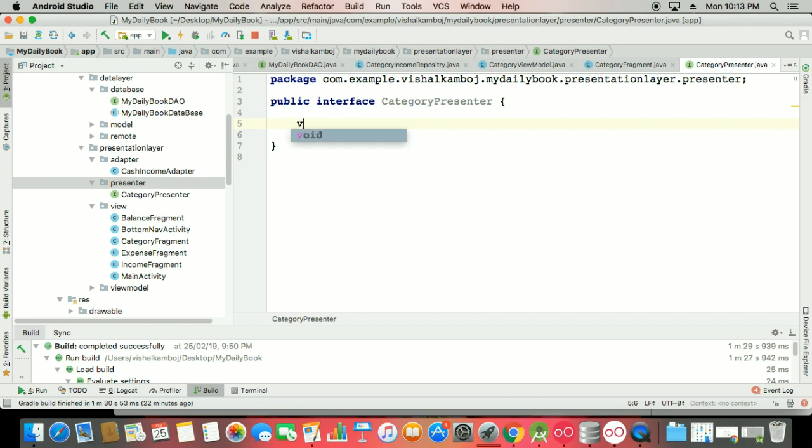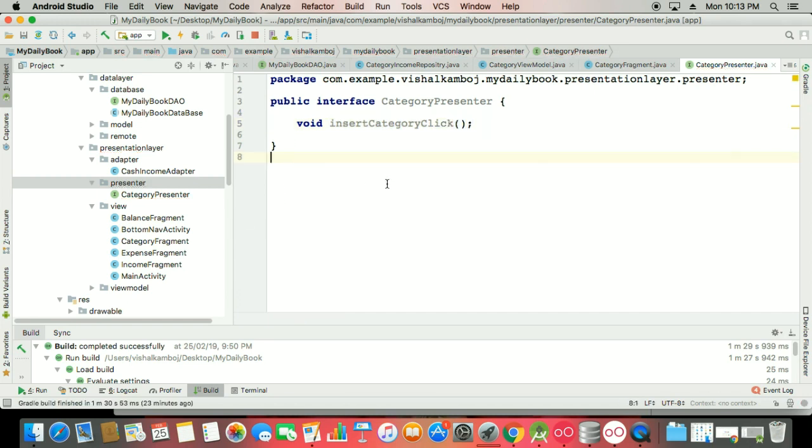So here we have a void, call it insert category click. So that's the thing.